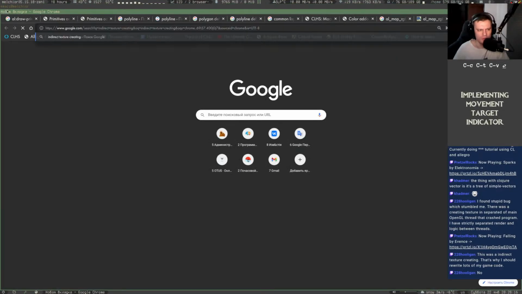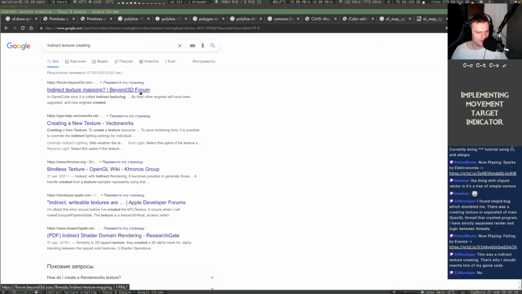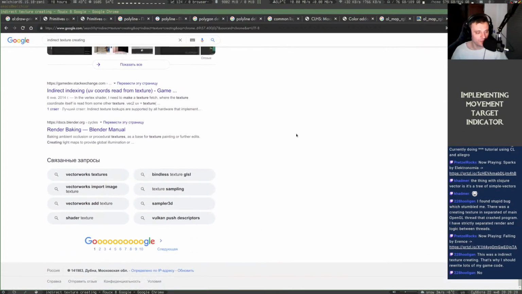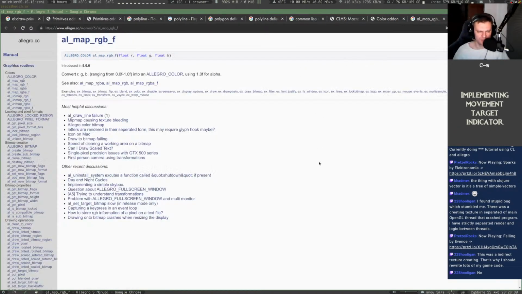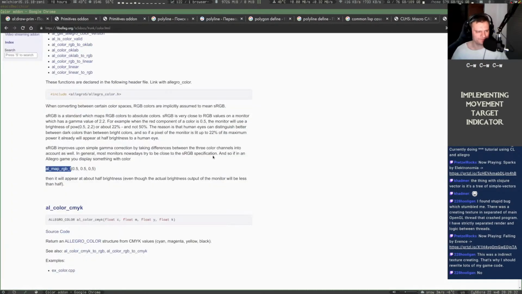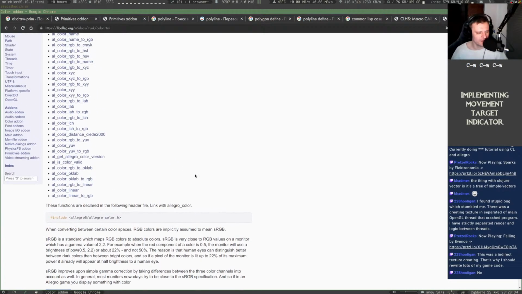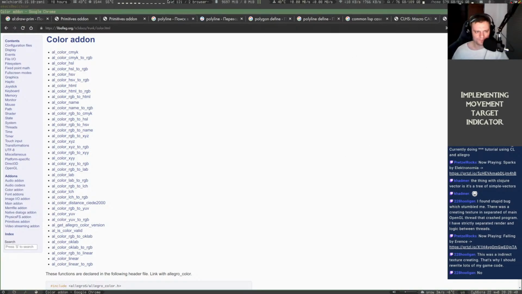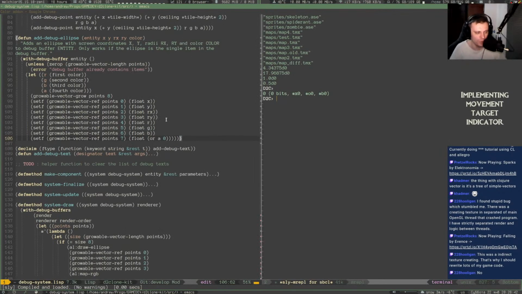Let me just quickly Google that. Direct texture mapping, GameCube docs. Yeah, I don't even have a clue. I'm not really proficient with OpenGL as it is, because it's a pretty low level API, and I'm using a bit more high level API. So it's a bit low level for me, but yeah.